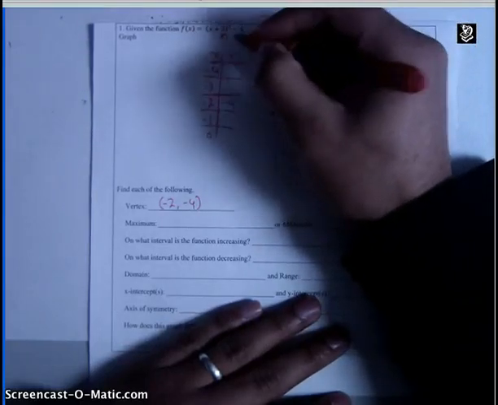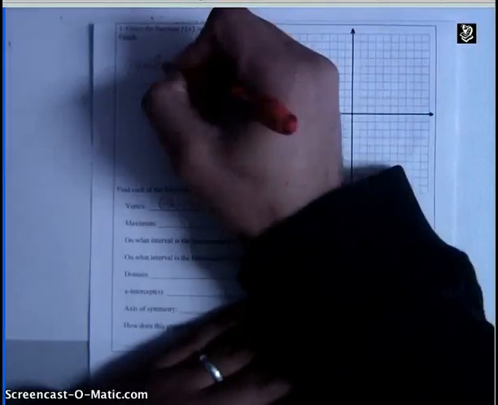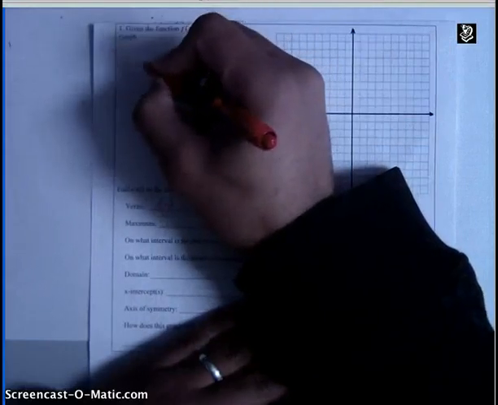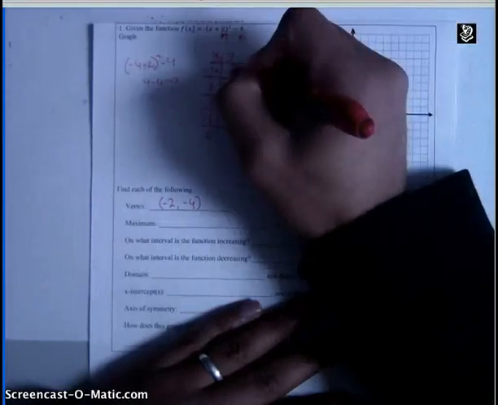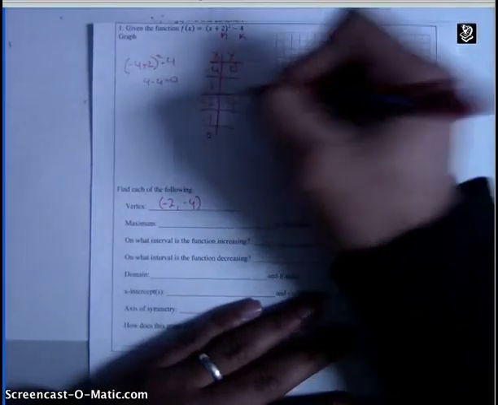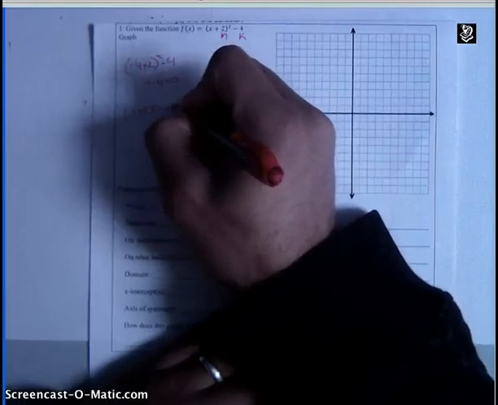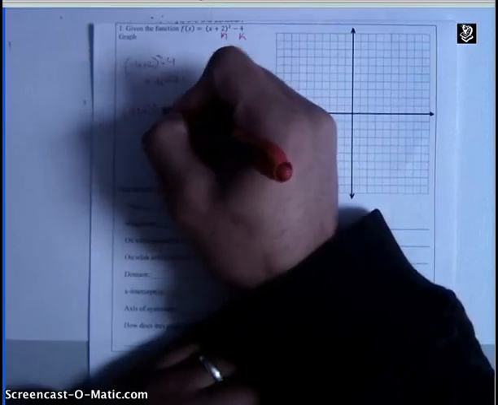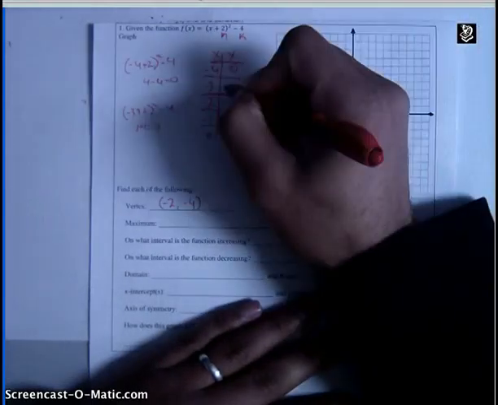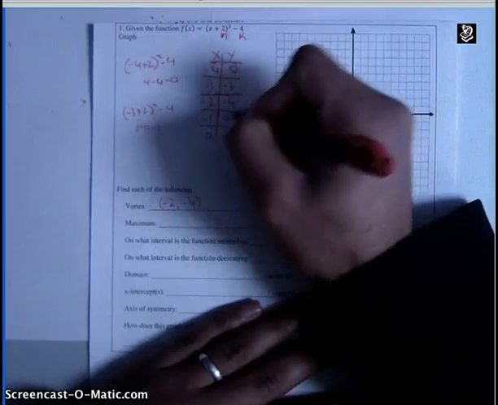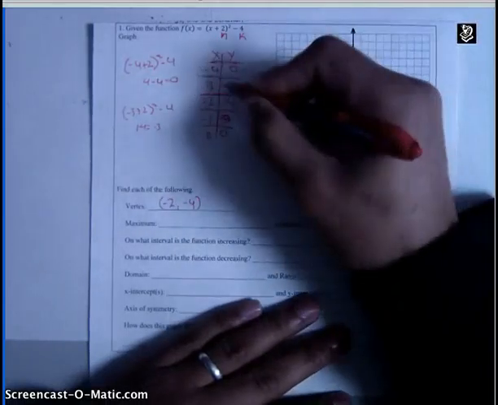So if I take -4, I end up with -4 plus 2 squared minus 4. And so this turns out to be -2 squared, which is 4 minus 4, which turns out to be 0. Do the same thing for -3. You end up with -3 plus 2 squared minus 4. Well, that's -1 squared. 1 minus 4 turns out to be -3. I know these two are just going to turn out to be the same. So this is -3. This one's going to be 0. Now I have my table.